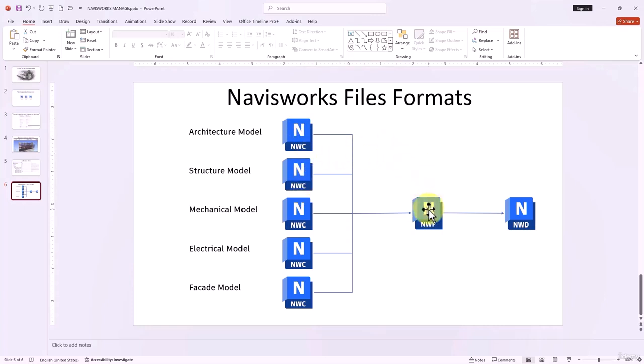NWF is the information of Navisworks, and NWD is a collection of all of the elements that could be linked, and those that couldn't be linked or associated with the native files. They are just for publishing and presenting to the contractors or those people who have to review the latest changes on files.